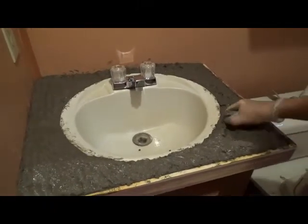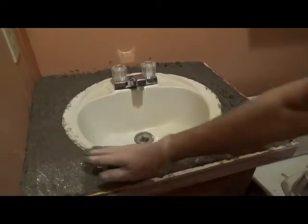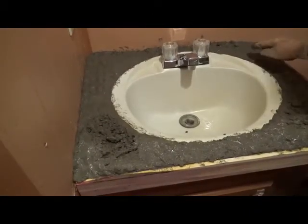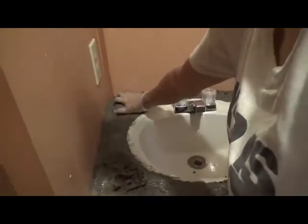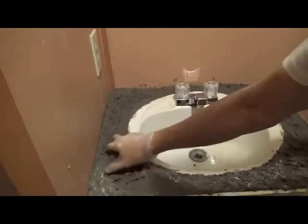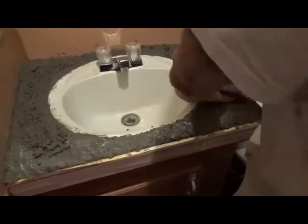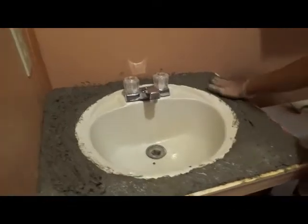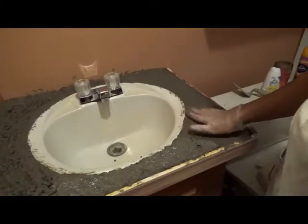I can see there's too much cement in several spots. I actually put too much up there, and when you lift the bucket it doesn't look like that much. So I'm going to smooth it out and see if I'm closer to the right level. When I get close enough I'll take my trowel and smooth it out — but there's still too much cement in some areas, so I'll need to remove some.